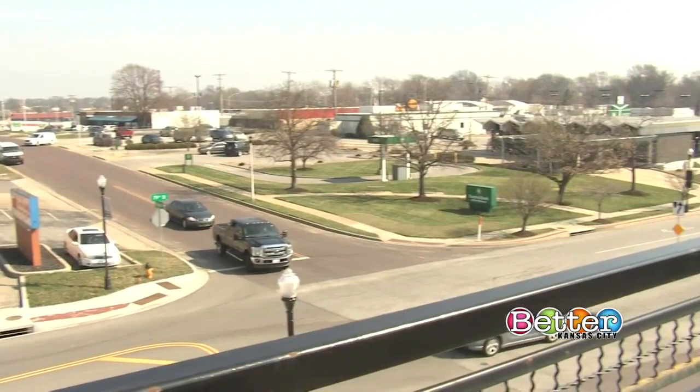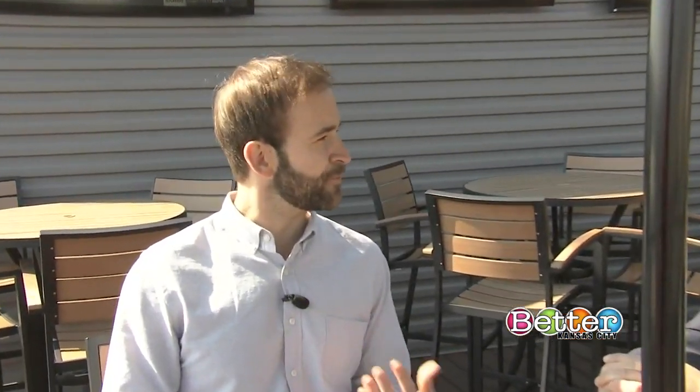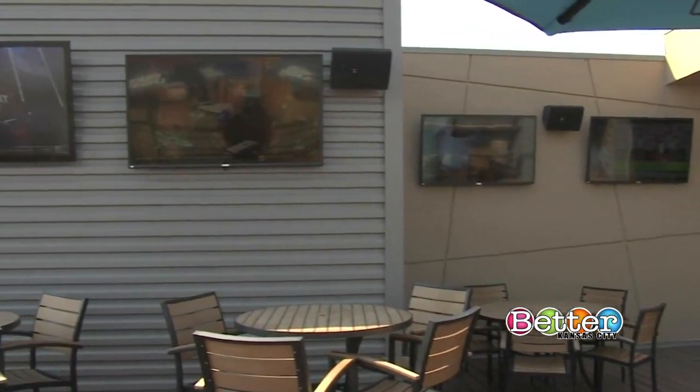We're up here on the rooftop deck of Maloney's — this is a really cool place. You've got good views, it's kind of open air, and then they have garage doors over here they can open. So if it's a really nice day you can still get that outdoor experience but still be covered. This time of year you kind of never know what you're going to get — perfect weather one day and rainy the next, so you've got the best of both worlds. The whole neighborhood's really cool with so many things going on — you've got the farmers market opening soon and there are about a thousand TVs in here, definitely a good spot to catch the Royals game. It feels like there's a TV per foot, so inside or outside, never a bad seat.